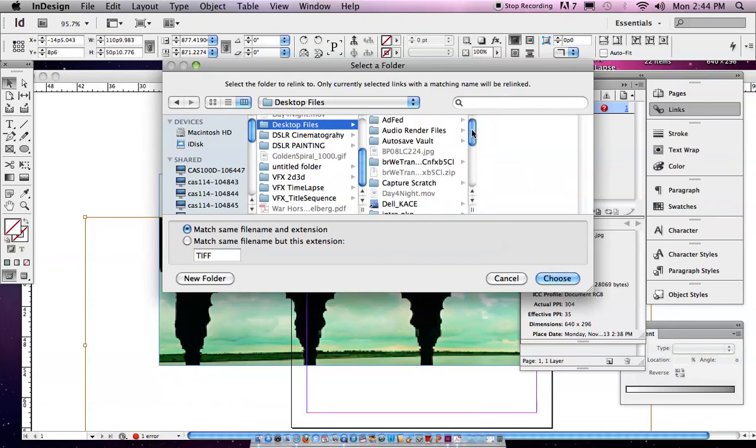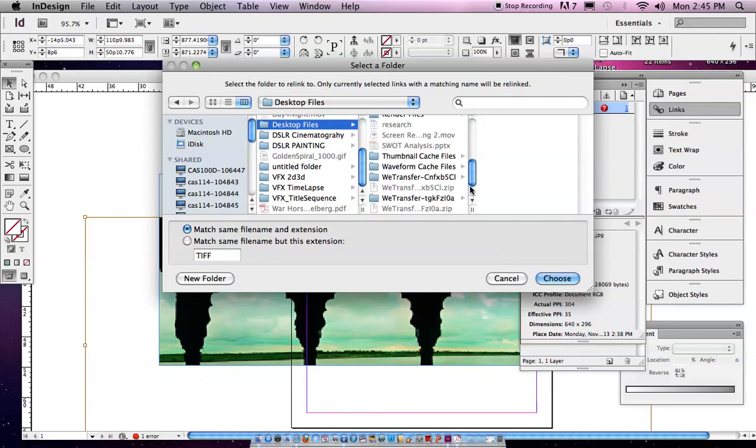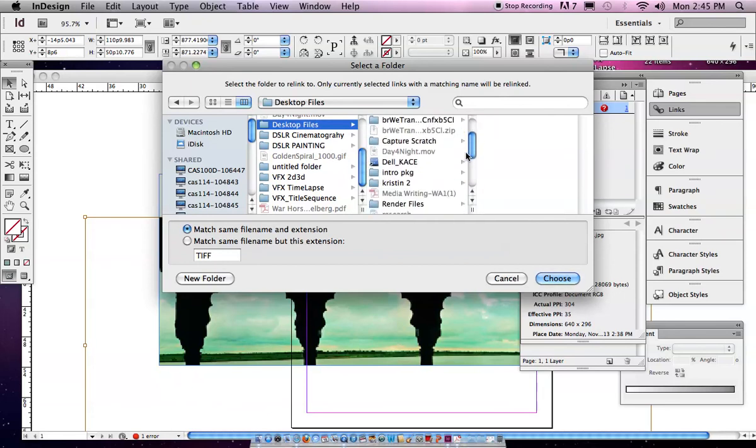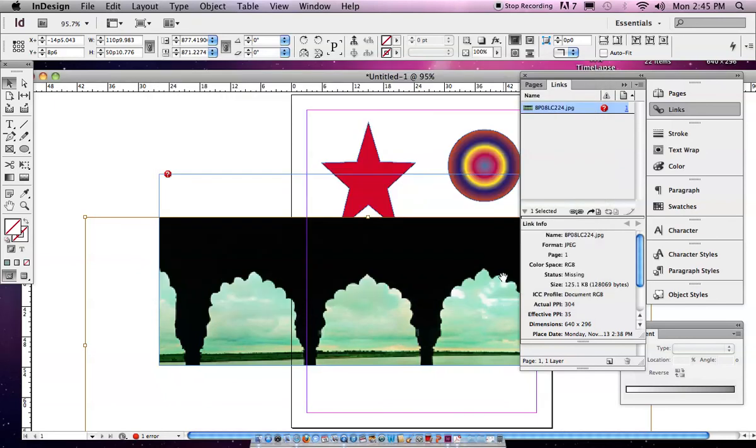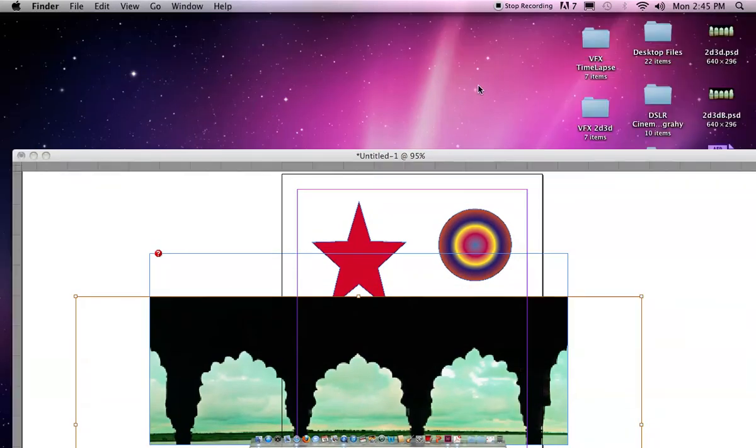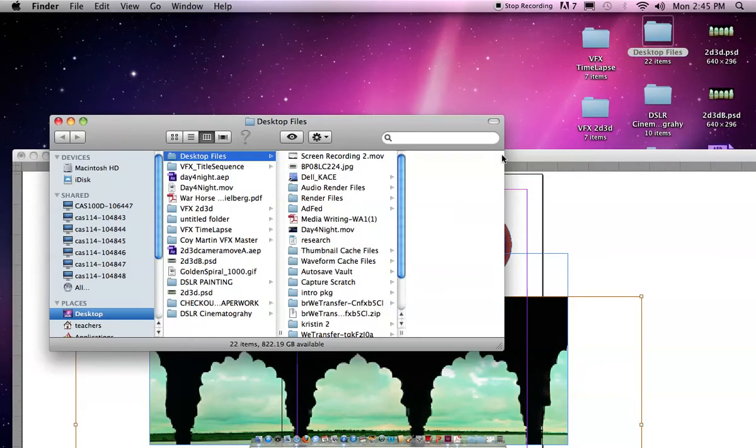Which photo did we use? I can't find it here, huh? Is that this one or? I don't see it. I just somehow threw it here and it's gone.